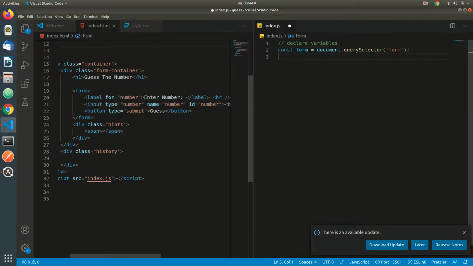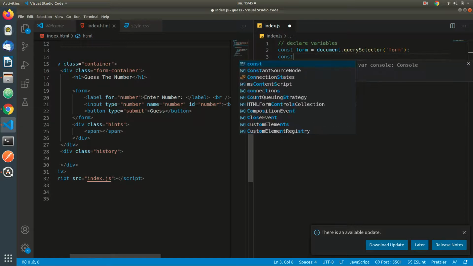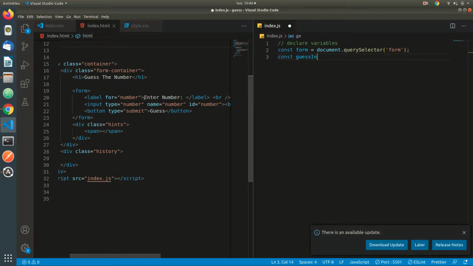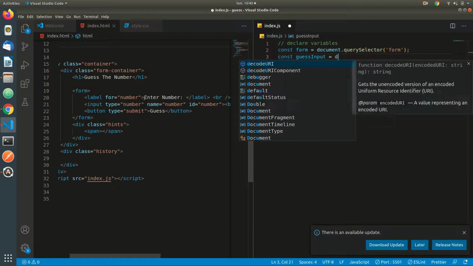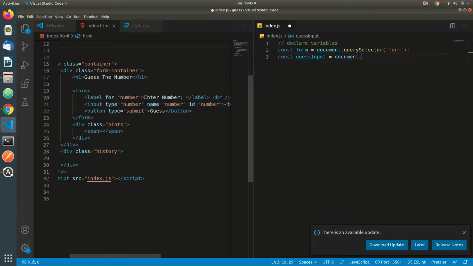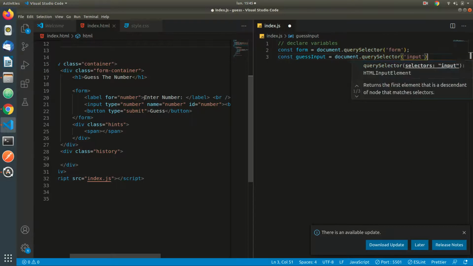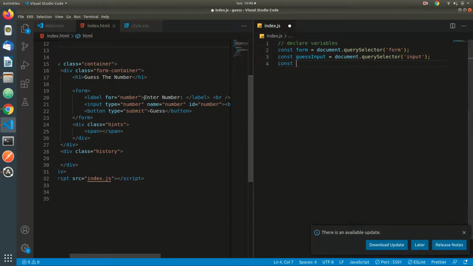All right, we need the input, so we can call it const guessInput, which equals document.querySelector, and we say input. We have the button, but I don't think we need the button here.